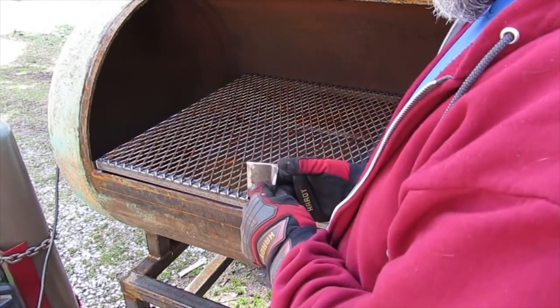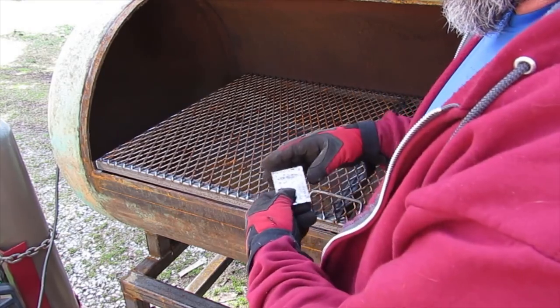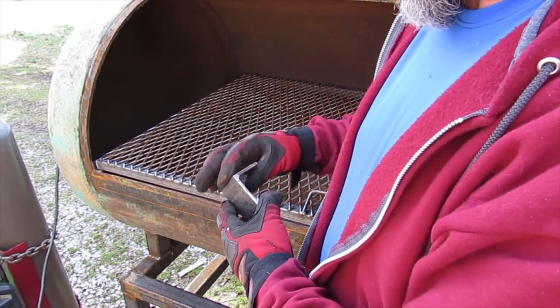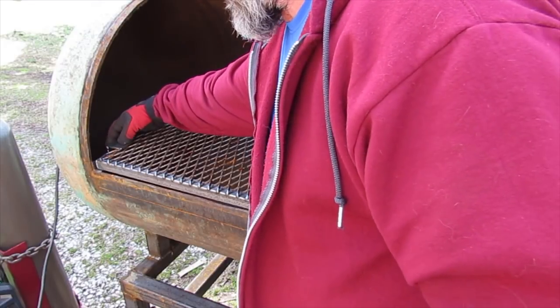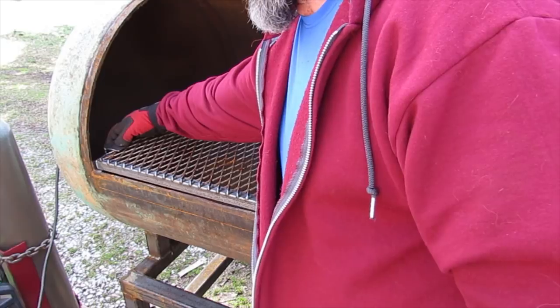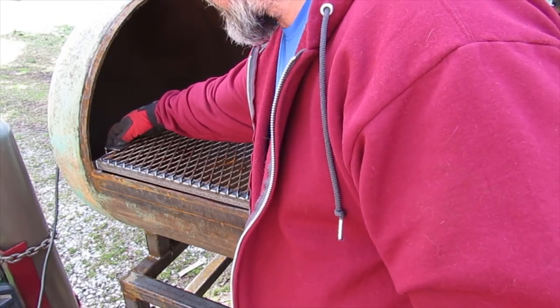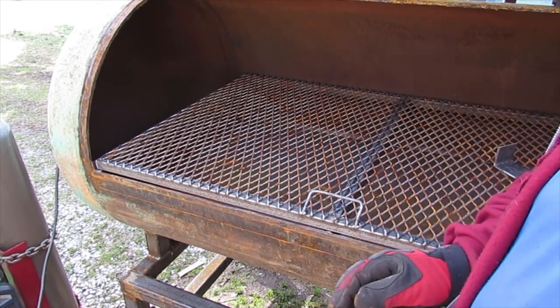All right, well, I just cut these angle pieces 2 inches wide, and I think it's 1.5 by 2.5. But anyway, they're gonna go on the edges down here so that you can pull the grate out without it actually falling.